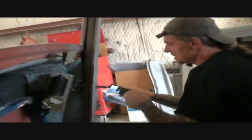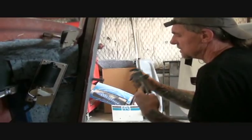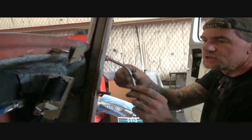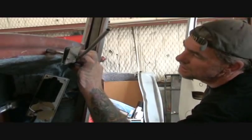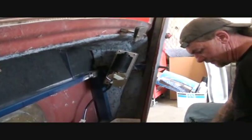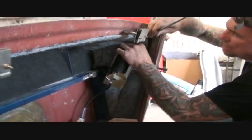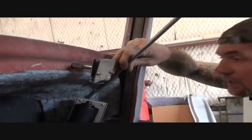We're just going to go nice and easy and take our time, just like so. Then I'm going to check to make sure — I'm trying to make a nice curve — and I'm coming down far enough, and it looks like it's going to come around. So once you get your first bend that you like, go ahead and stick it on here just like you were going to put it on the car, and then you want to mark it, because we've got to come like this and come back around. So I'm going to mark it right here.